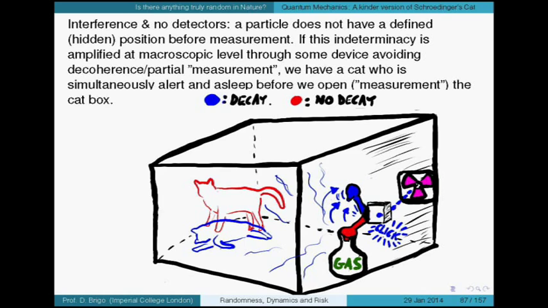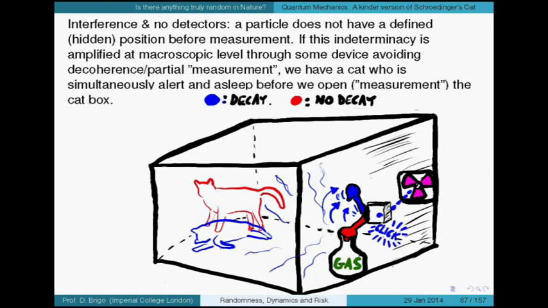And this has been made even more extreme in a way by the famous Schrödinger's cat thought experiment. Because objects don't have a defined configuration before we measure them, why don't we make an experiment like this? We have a cat in a box with a radioactive decay possibly happening with a probability of 50%, okay? But according to the theory we just described, there is no definite state, decay or non-decay, before we actually make a measurement from outside the box.